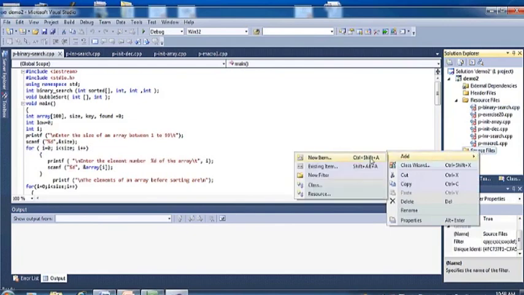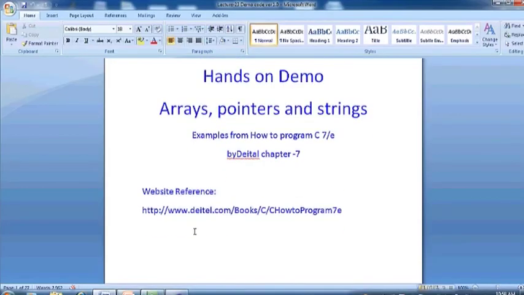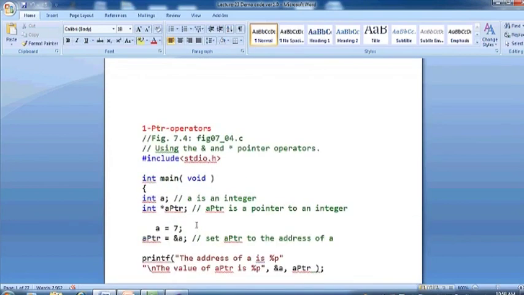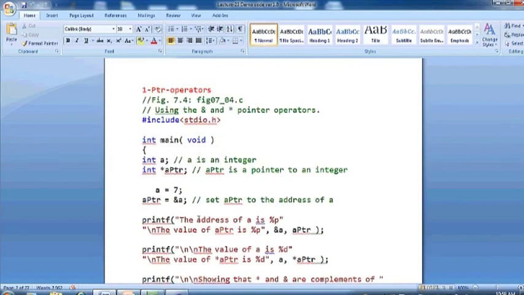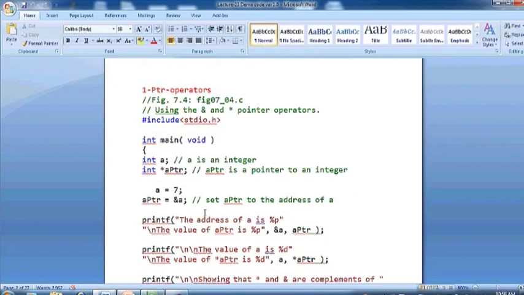So I have excluded it so that I can now create a new file, and you know that we can create a new file by Add New Item, and then we can select C++, and we can go back and see the, okay, it's pointer operators. So I'll pick up the example. I think the example of the 2-dimension array I'll come back to later on.